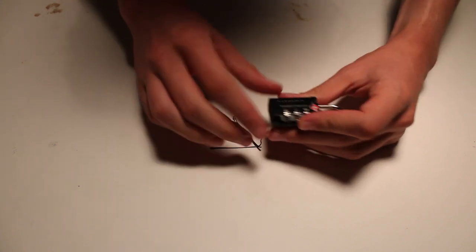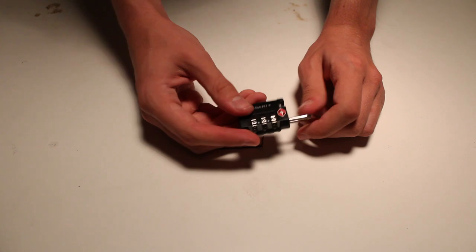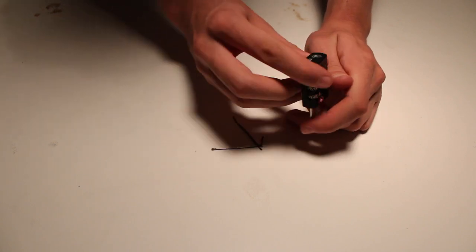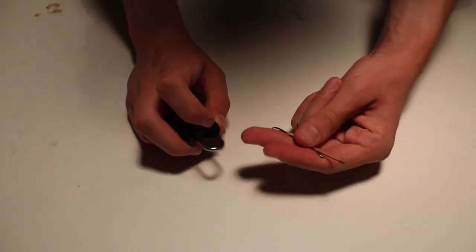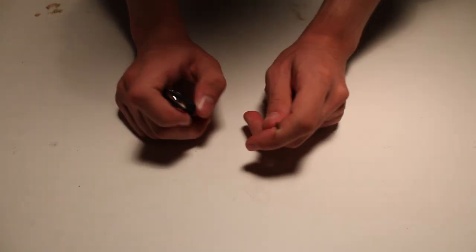Okay, and just like that you can open the lock. This is a pretty bad one. It's not secure at all. It's very easy to open, but that's the basic principle of all locks.